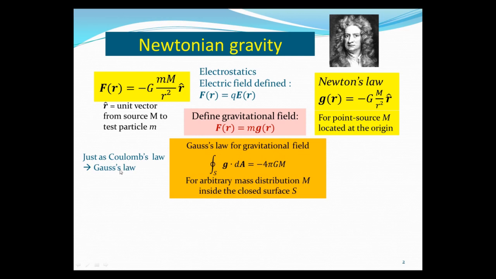Just like Coulomb's law can be written as Gauss's law, so we can write the Gauss's law for the Newtonian theory, which will be a surface integral over some surface S of the gravitational field dot into an element of surface, element of the area, as equal to minus 4 pi g m. Now, in this case, it can be arbitrary mass distribution as long as it's enclosed inside the surface S.